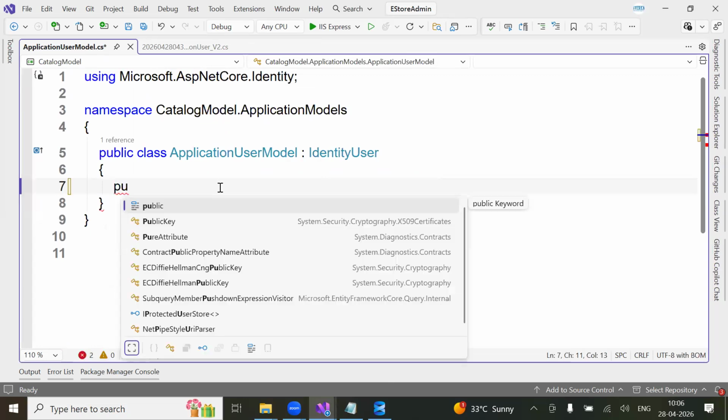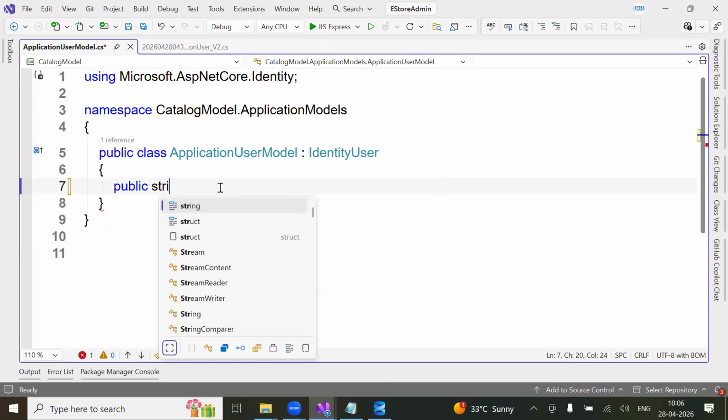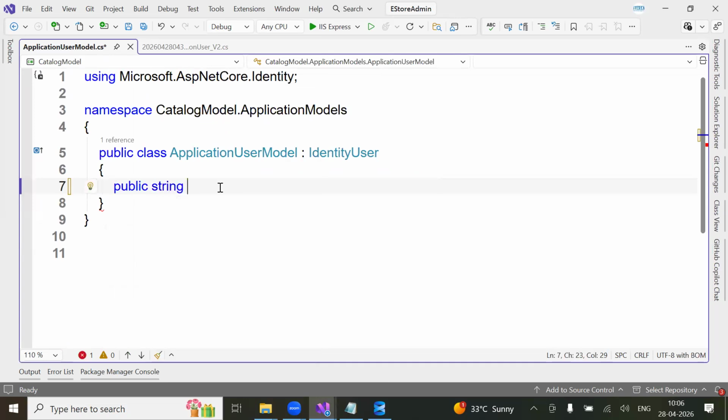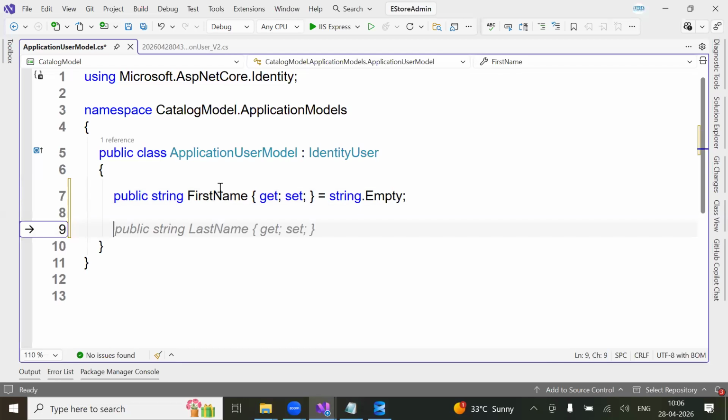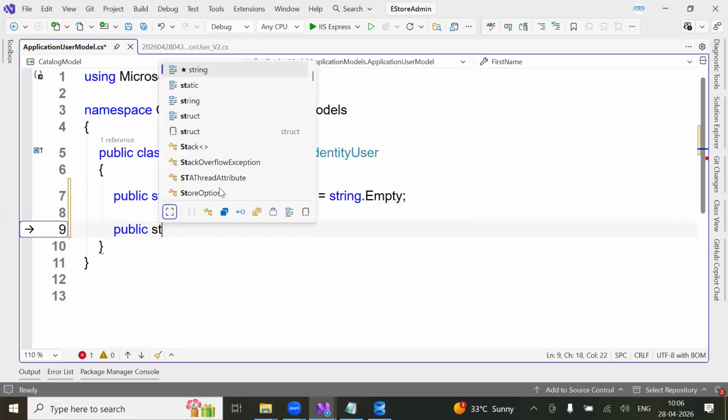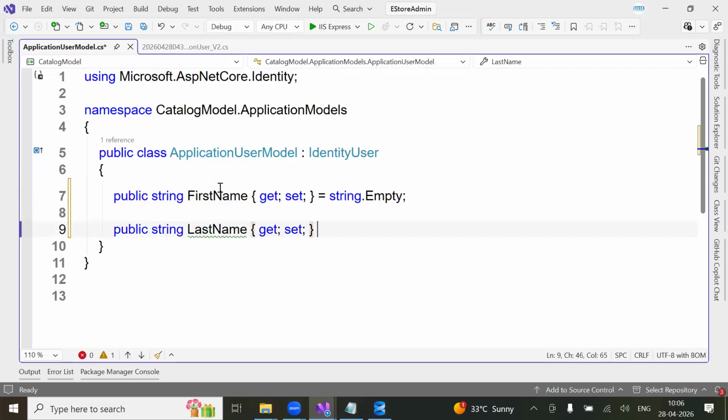I'm adding a few more attributes. Public string first name get set equal to string dot empty. Public string last name is equal to string dot empty.